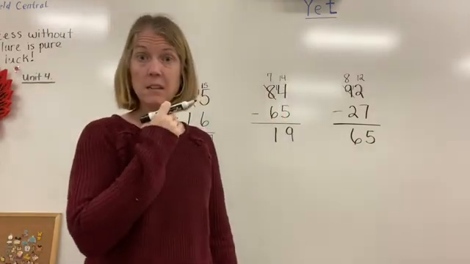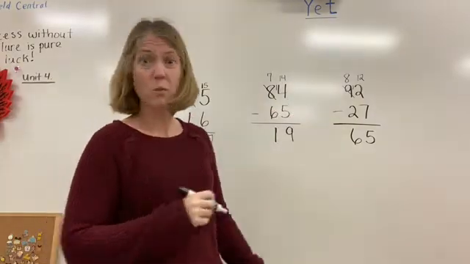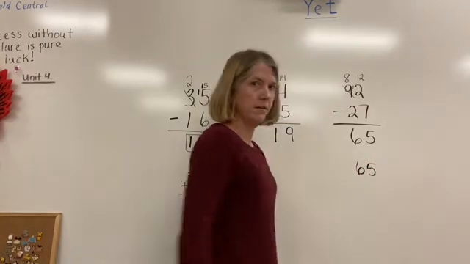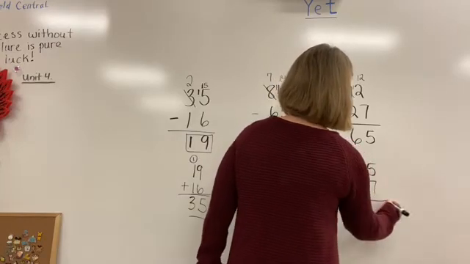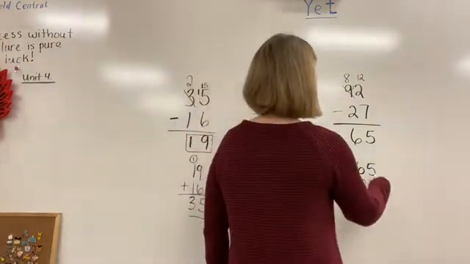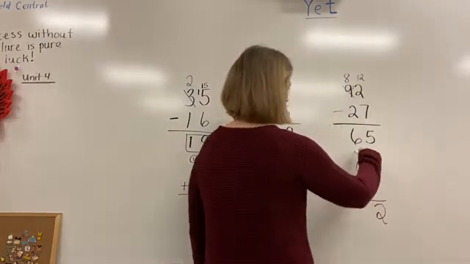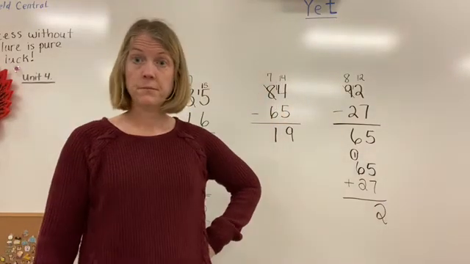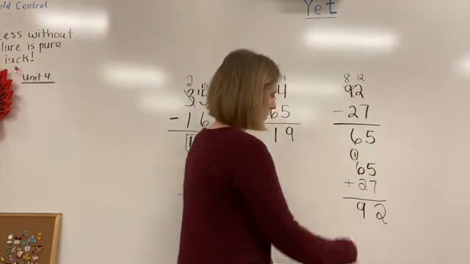Does that make sense? Is my number smaller than my original number? Absolutely. Let's check this one with addition. So I'm going to take my answer, 65, and I'm going to add it with my bottom number, 27. Let's see if I get this number right here. 7 plus 5, 7, 8, 9, 10, 11, 12. 10 or more, carry next door. 6 plus 2 is 8. Plus 1 more is 9. Is that my original number? Boom.